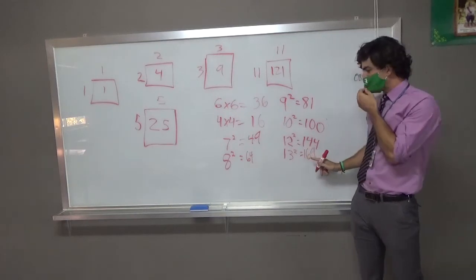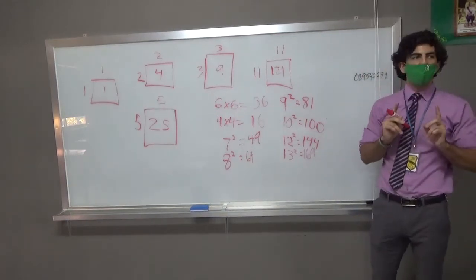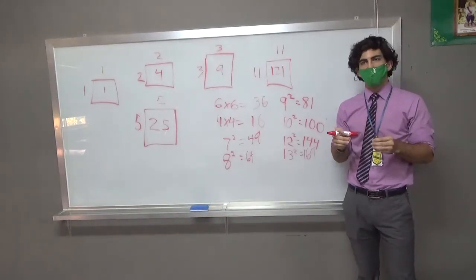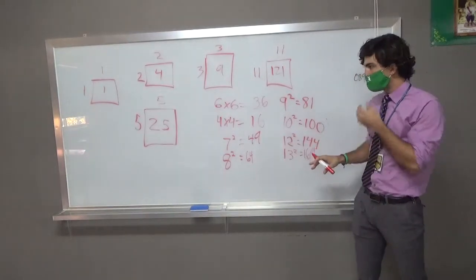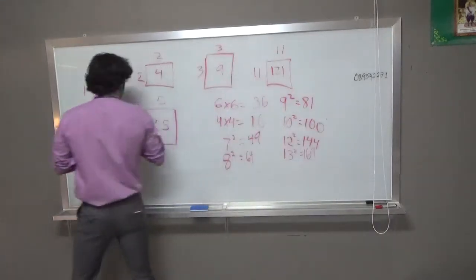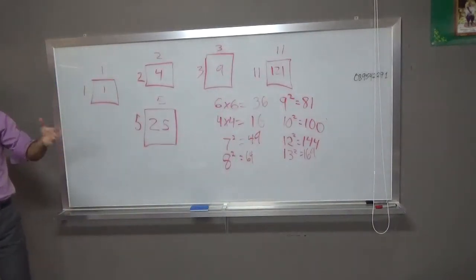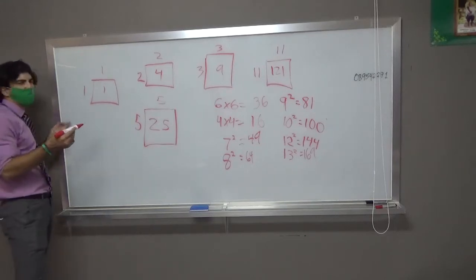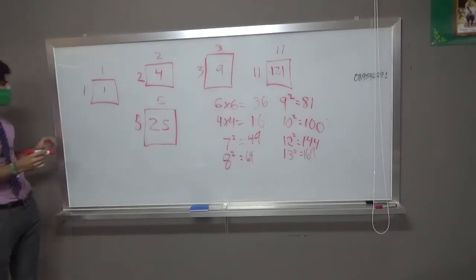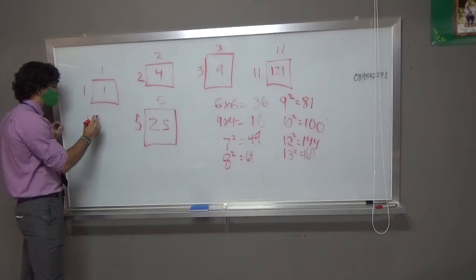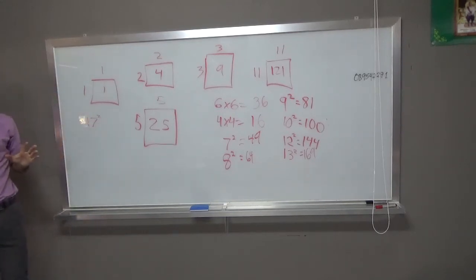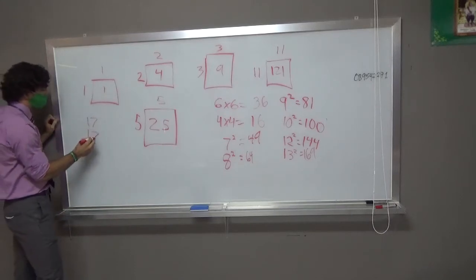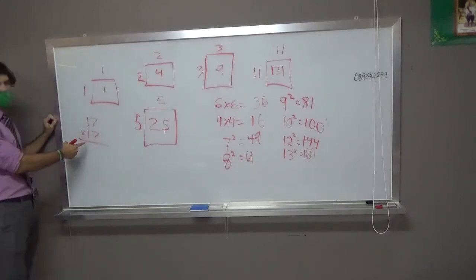Now this leads us to one of our easy ways to recognize how to calculate square numbers. So for example, if I have anything larger than 10, there has to be a number in the ones place, right? So if I have, give me a number, let's say 17, okay? If I want to figure out 17 squared, if I'm going to multiply it out, it's going to be like this, right? 17 times 17.